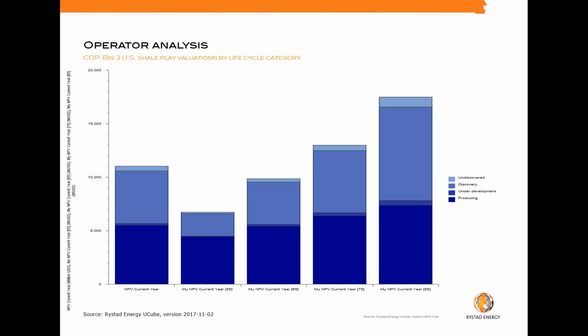Finally, I briefly showed you a couple slides back some of the asset level NPV and break-even figures. This is another functionality that I would like to expound on a little bit. This shows ConocoPhillips big three shale play valuation under different price scenarios, in total millions of US dollars. So on the far left, we see the NPV metric under our base case price scenario, and progressing from left to right, you can see how the valuation fluctuates if you plug in your own price assumptions. So this extends from left to right from about $55 a barrel to $85 a barrel. And so there are a lot of value items where you can plug in your own assumptions and see the outcome.